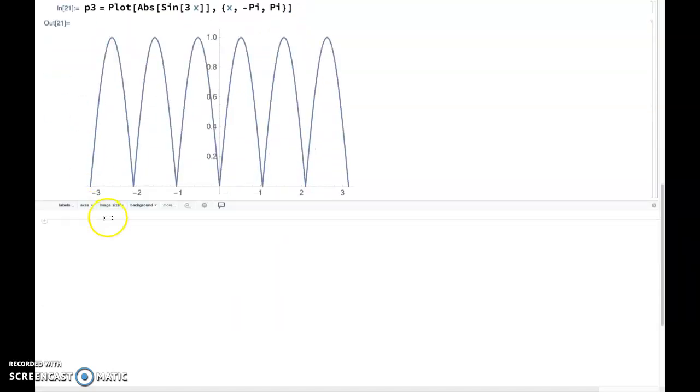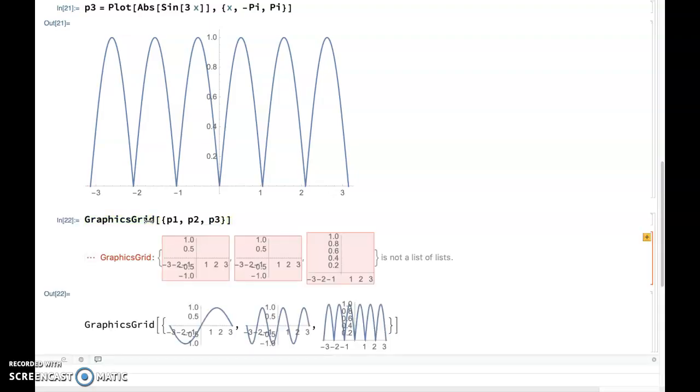And now what I could do is write the following command: GraphicsGrid, right, and then this is a Mathematica command, so I follow it with a couple of brackets right here, and then I have a list of these plots, so I write my curly braces and then list these plots P1, P2, P3, and then press Shift Enter.